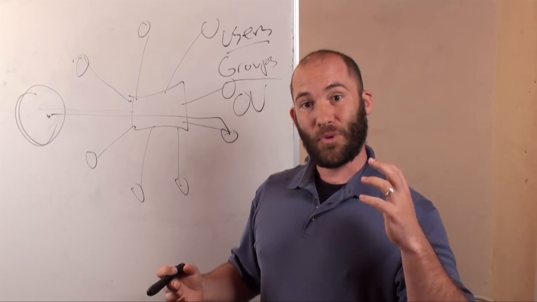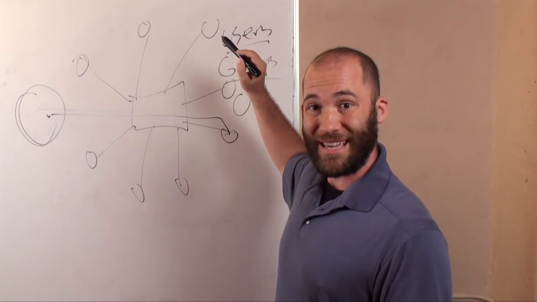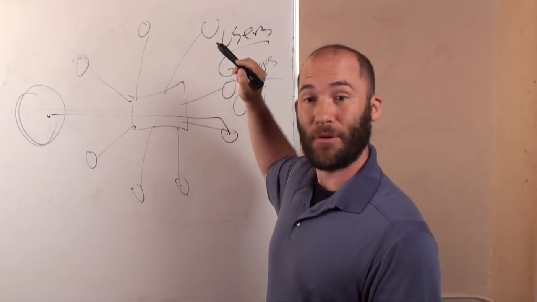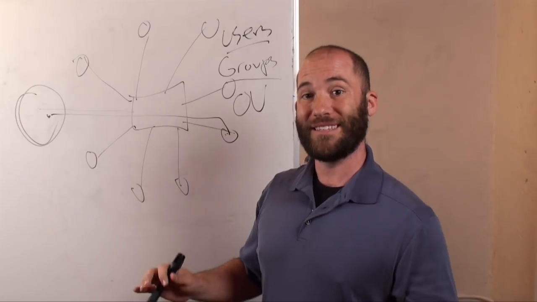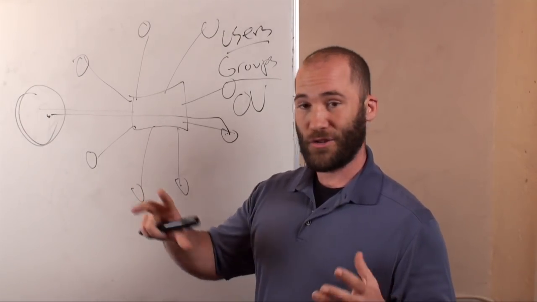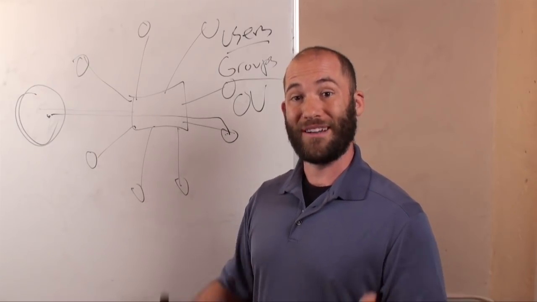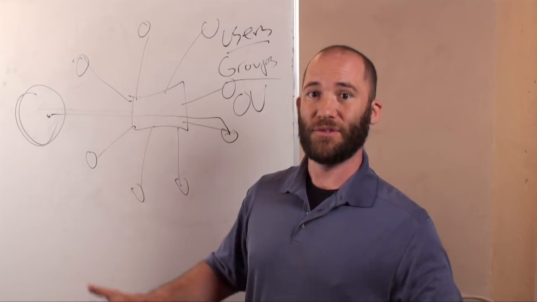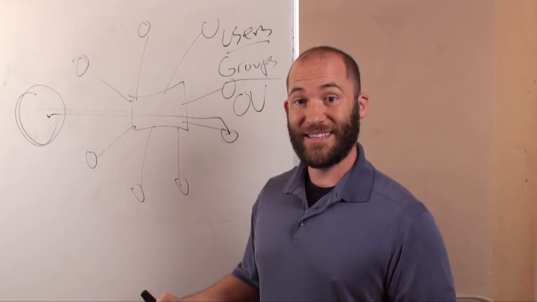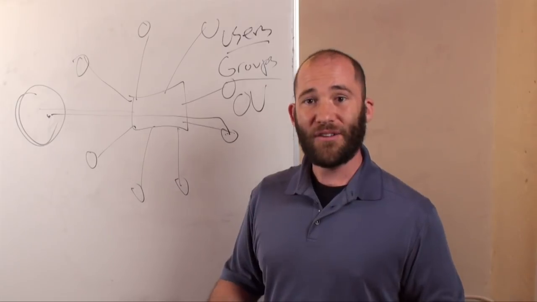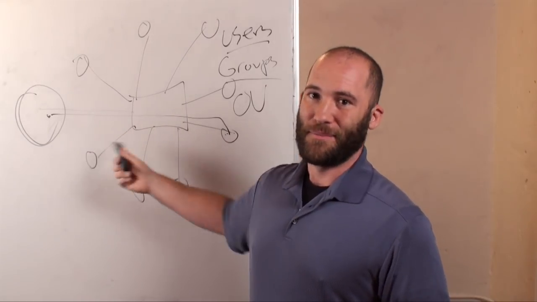Again, these permissions and these security policies can either be assigned to the user, which can be done, but this is usually a bad idea. You usually want to assign security and permissions to entire groups, so users are put into groups. You then also have organizational units. Organizational units can have users, groups, actual stuff on the network, like I say, like printers and computers, and it can also have organizational units inside of organizational units, but that gets into its own class. But this is the underlying idea of what a domain is, and like I say, if you have 100, 200, 1,000 users or more, this just makes life easy.